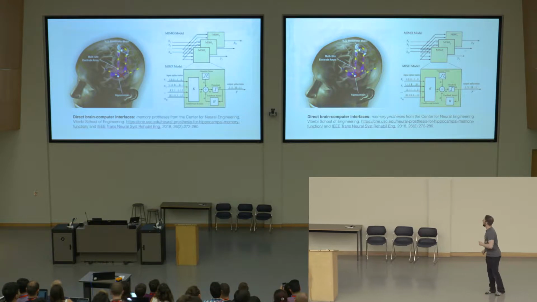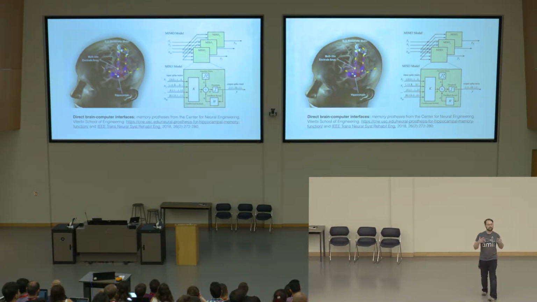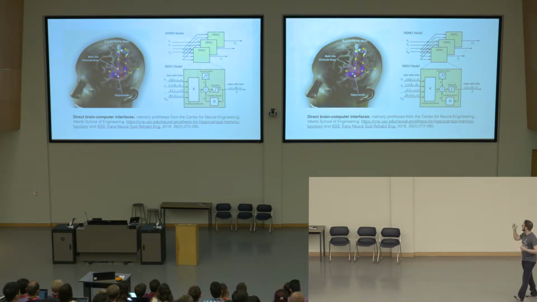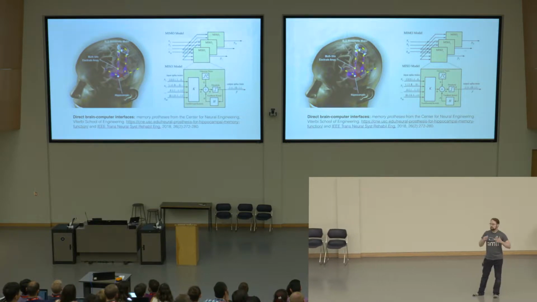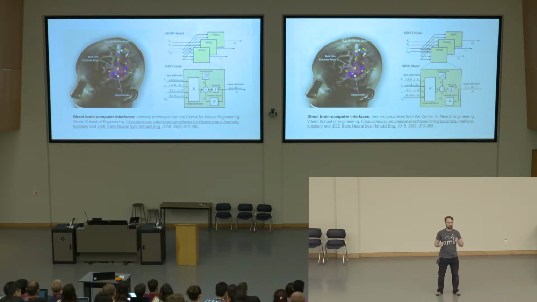There's other people in the world, I'm thinking of Theodore Berger and colleagues and the people at Kernel, who are looking at replacing whole thinking modules. Imagine part of the brain was damaged due to injury or illness, maybe a stroke, maybe a workplace accident. What people like this are looking at is using computational models, deep neural models, to understand how that damaged part of the brain might have functioned, and then replacing the missing part of an actual biological brain with a piece of technology that takes in signals from the remaining brain and spits signals back out into the remaining brain.